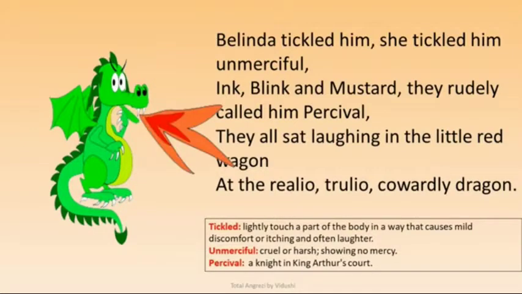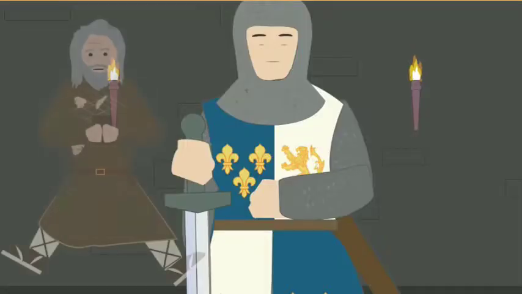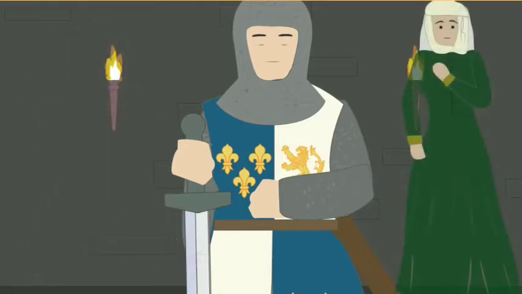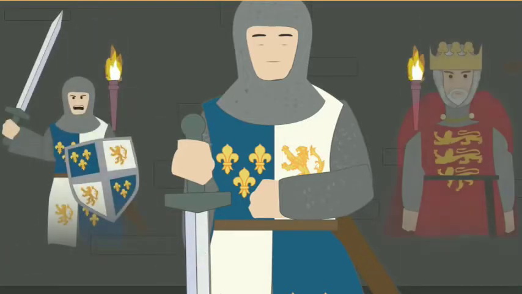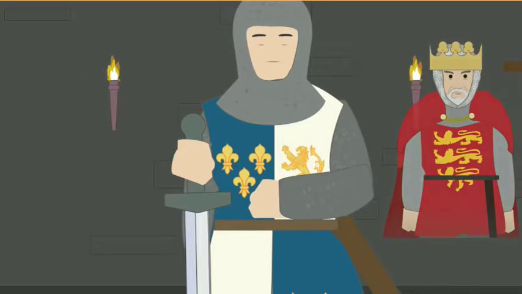It means that Belinda would tickle him to make fun of him because she knew that her pet was a cowardly one. She knew that he was never going to stop her from doing so. That is why she took advantage of him being so weak. Ink, Blink and Mustard called him Percival. Percival was a knight in King Arthur's court. People thought that he was very brave, but in reality, he was a coward.